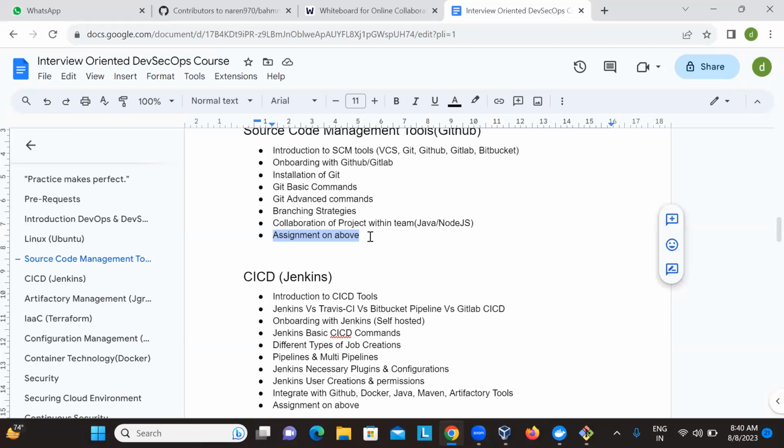And then I'll ask you to make some changes in a particular branch, along with creating a new branch, and then resolve it. I'll give you the assignment part here. Probably by the end of tomorrow we will be completing branching strategies and merge conflicts, and if possible I'll give you the assignment tomorrow itself. Otherwise, the day after tomorrow I'll give it to you.